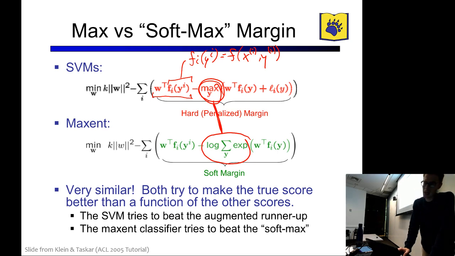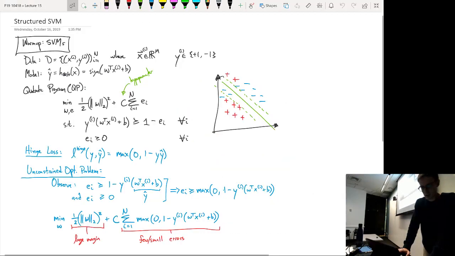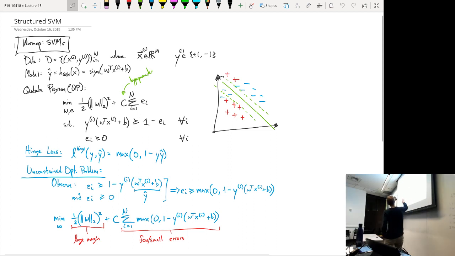Yeah, so we should come back to this slide after we do the structured SVM version. Let's look at it again then. So what I wrote here, though, I definitely trust. Because what we did here was we said we're trying to minimize the L2 norm, and we're trying to also minimize the sum of these slack variables. You want those slack variables to be small. And as well, here, we also want to minimize this hinge loss.